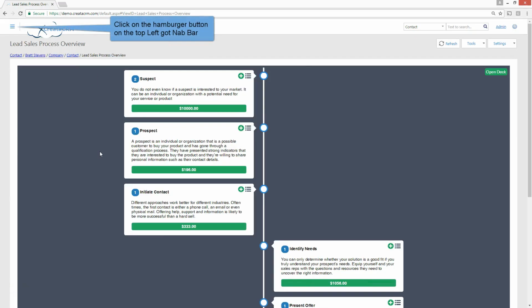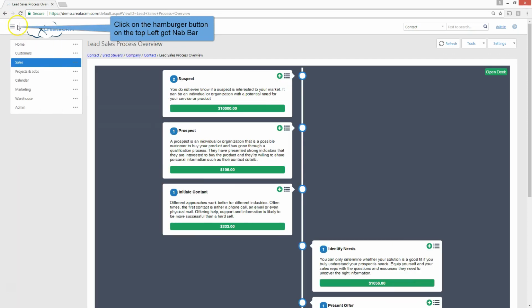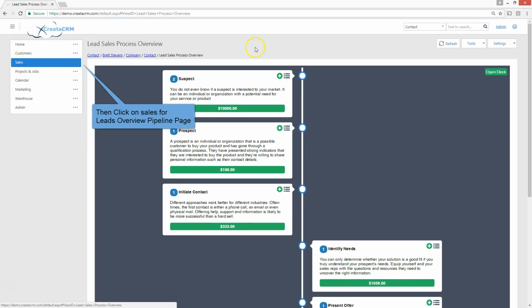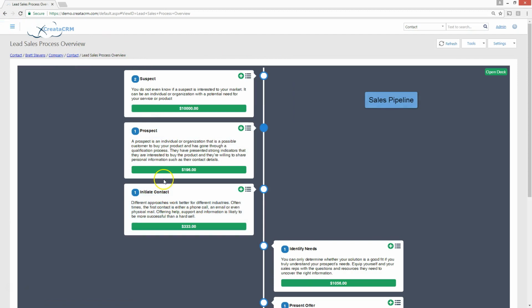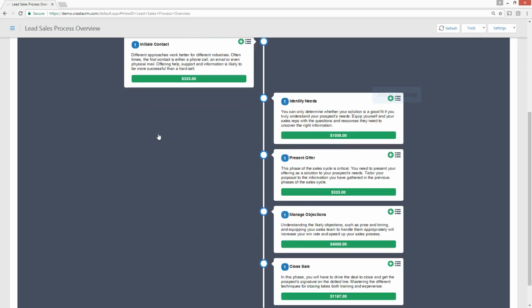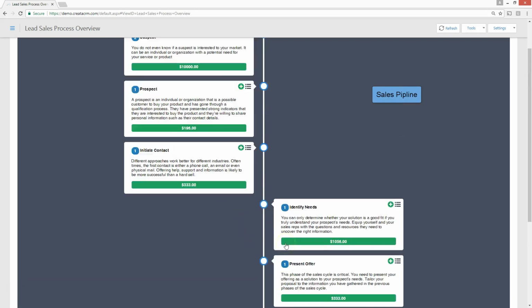When you're getting started for the sales team, you should be defaulting your sales team in this view here. In the hamburger button up the top left here, it's sales. Now from that we'll explain what this view looks like. This is like a sales pipeline. For example, you start with a new lead like a suspect or prospect and you go all the way down the pipe of closing sales.